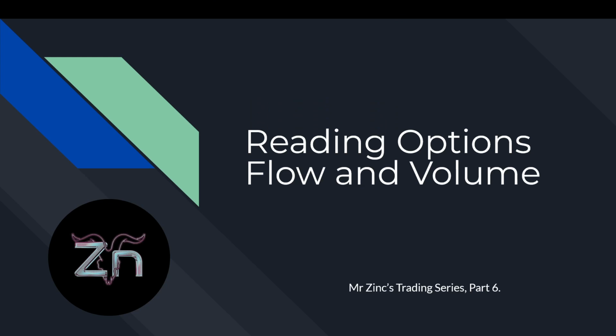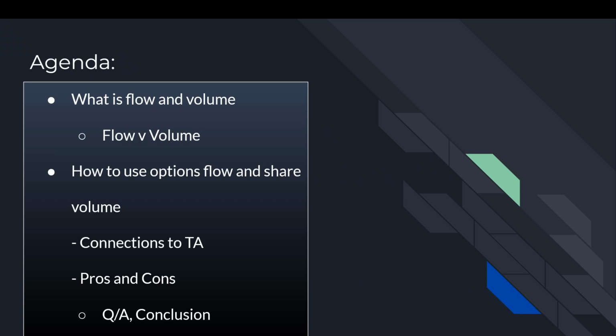I'm relatively excited for this class. I think it's a pretty unknown concept and not a lot of people use it to their advantage. So this week we are going to be covering options flow and volume and how to read them. Going over the agenda really quick, we just have what is options flow, or what is flow and volume, flow versus volume, how to use options flow and share volume, connections to TA, pros and cons, and then we just have that Q&A and conclusion at the end as always.